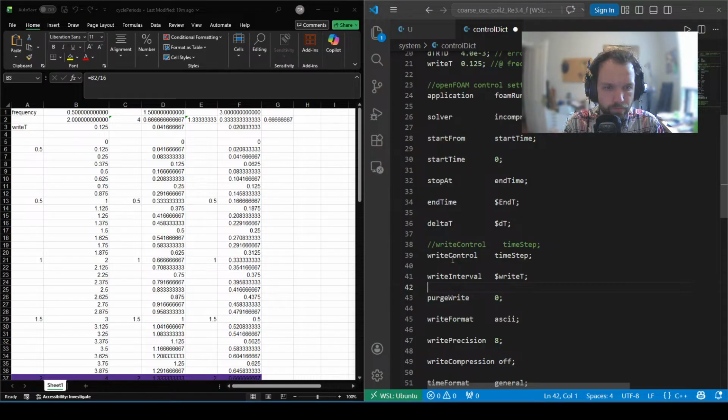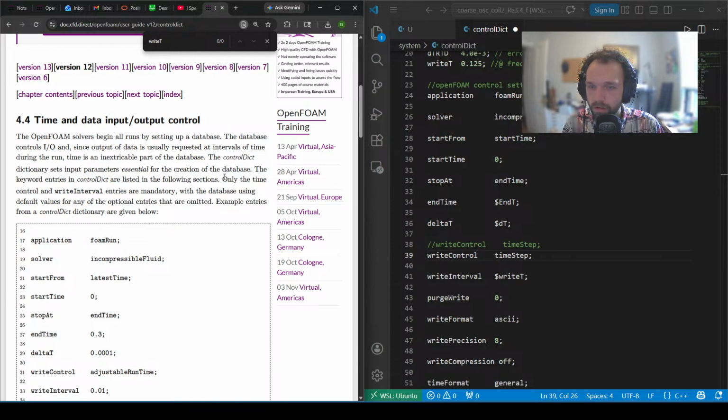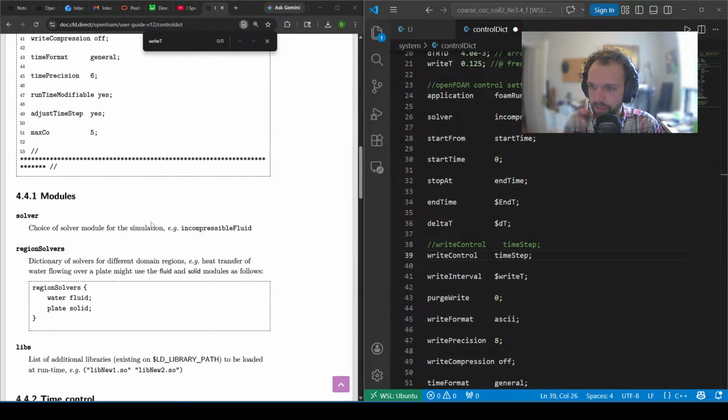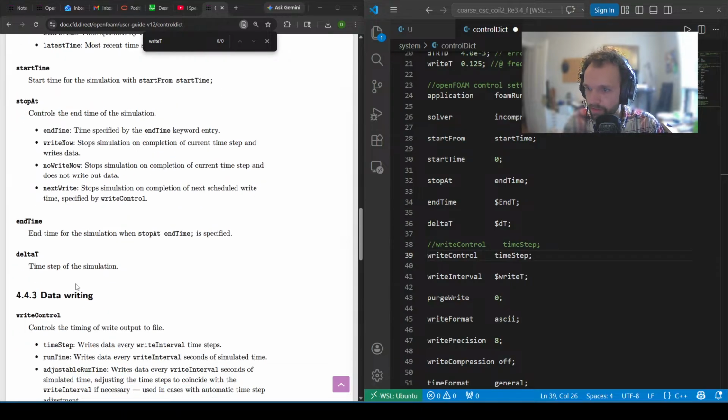Typically, write time step, write control. What is writeControl again? writeControl, adjustable runTime. Time step, yeah. Okay, I can't remember what anything does anymore. Start from, startTime, start. Data writing.